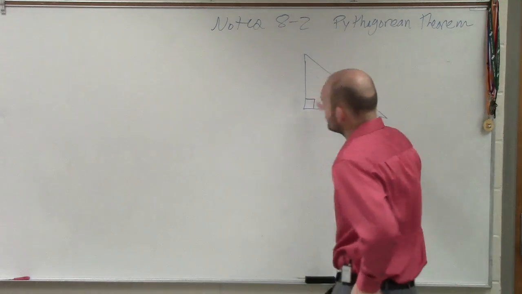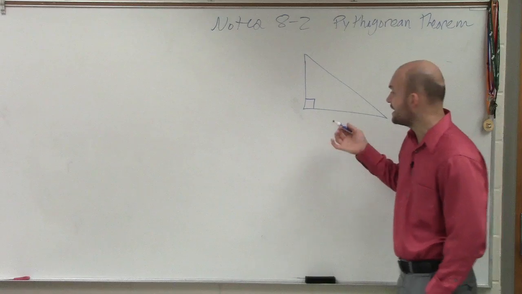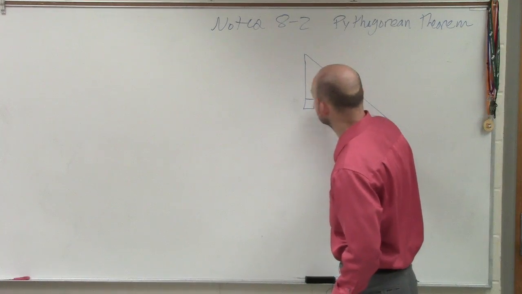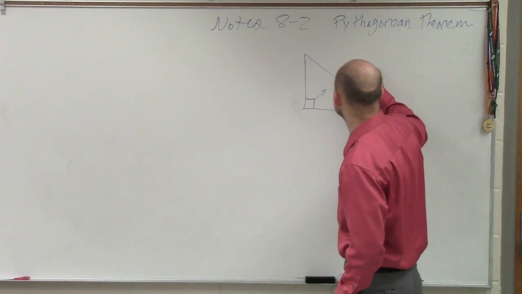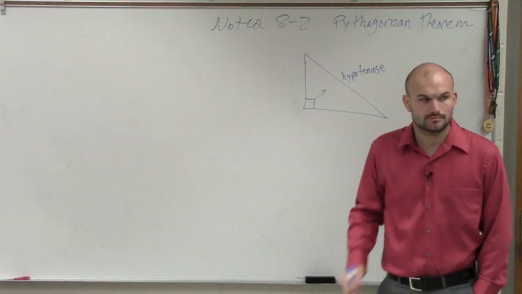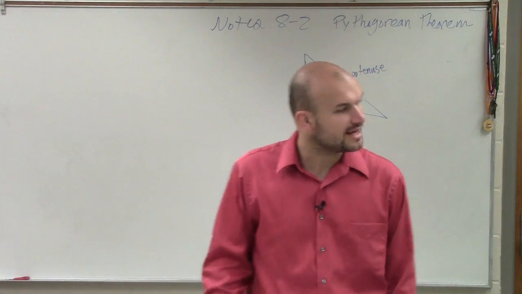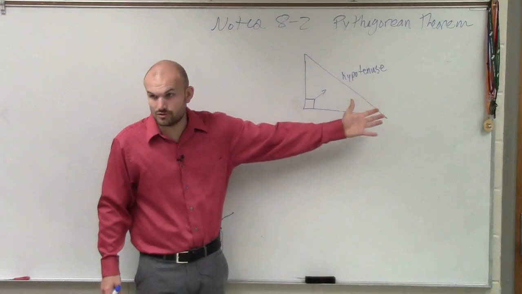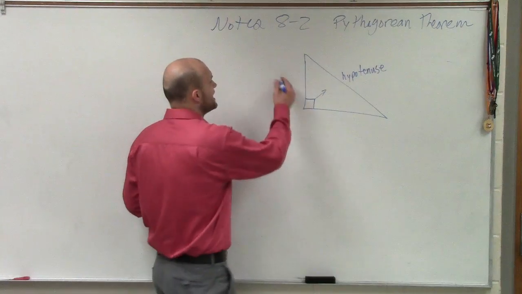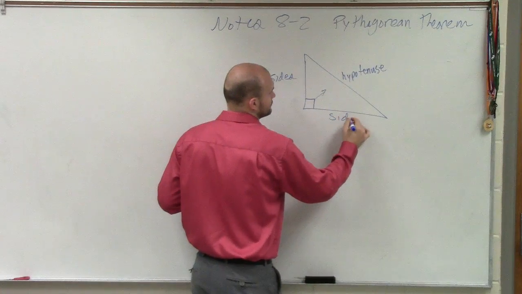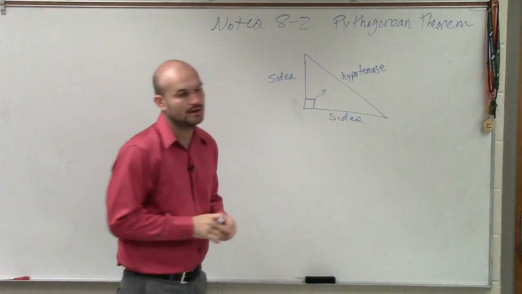Now, when you have a triangle in this form, when you have a right angle, what is directly across from the angle is what we call the hypotenuse. Yes, please do. Then, on the triangle, you also have what we call two sides.